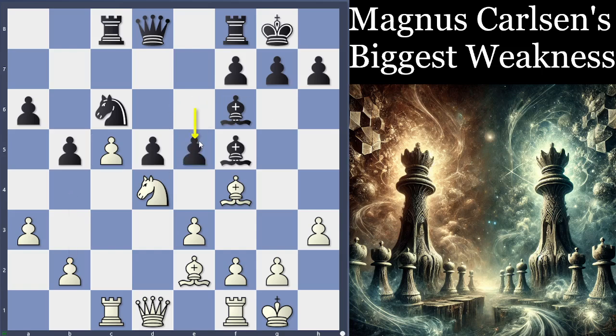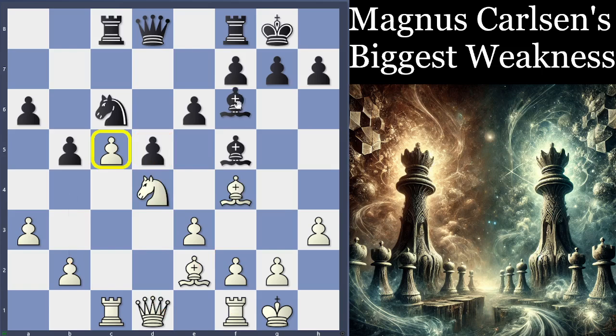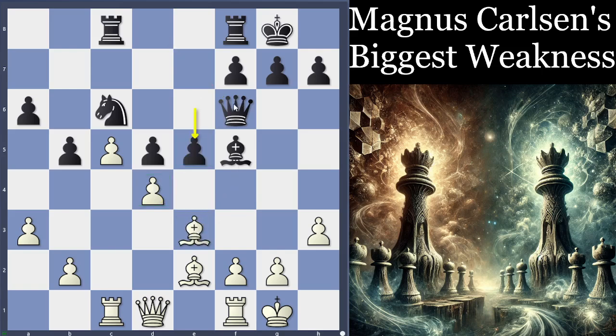You're happy to see a move like e5 because it leaves black with a very weak pawn on d5 that we can basically pound away at from this point. But if black does play bishop d4, even this sort of position is still going to be nice for white, just having the bishop pair to work with in an otherwise fairly quiet position.